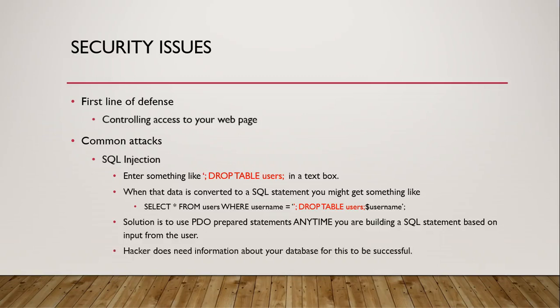Now, the hacker does need information about your database for this to be useful. They have to know, for instance, the name of the table for this to be effective. Now, they could guess and just say drop table users under the assumption that, hey, just about every database out there has a users table, right? So you can provide a little bit of protection by not using common names like users. Like maybe you might use the name of your company. So the name of our company was Imaginary Environmental. Maybe you say IE users or something like that. And it's a lot less likely that somebody could guess that name and do damage.